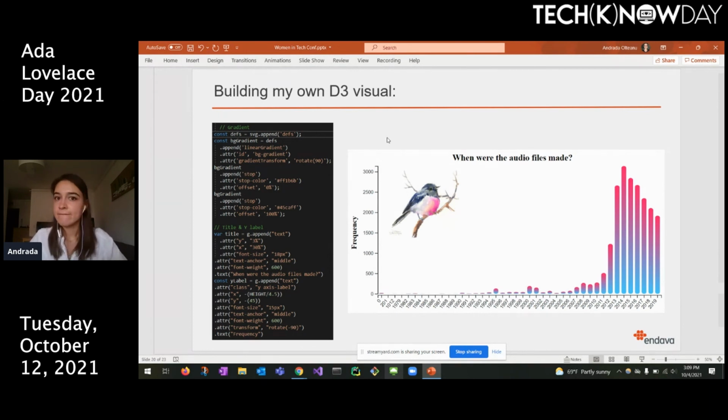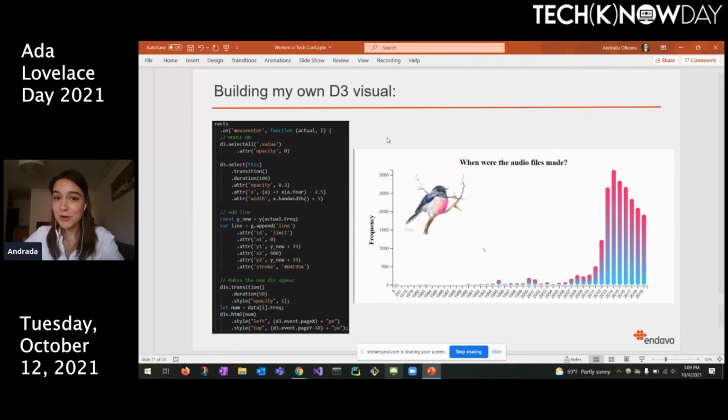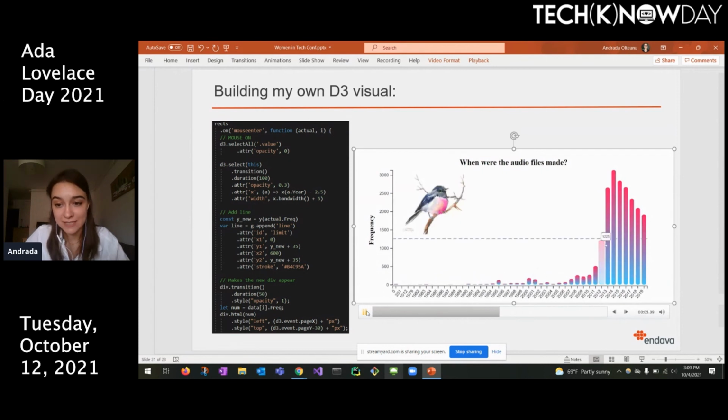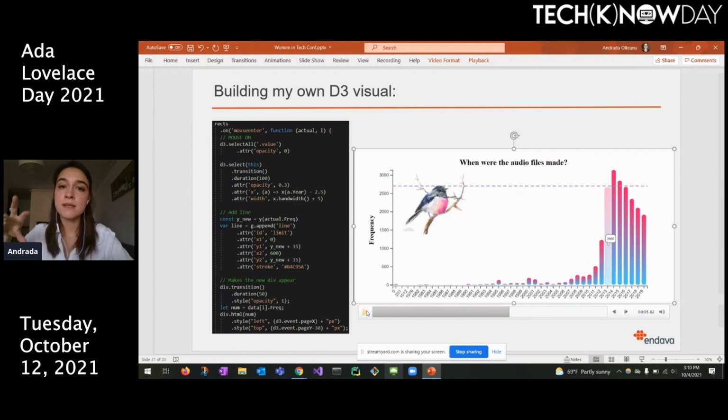So what can I do in D3 very quickly and easily to add a little bit of something more? And I'm going to show you something very interesting. So in this case, what I did is I added some interactivity to the chart. And I'm going to pause a little bit and explain what I have done here. So whenever I am moving the cursor, my mouse, over a particular bar, I want some things to happen. So in this case, when I mouse enter into my rectangle, I want a few things. First of all, I want the user to be able to clearly see that they are on some bar. So I want the bar to be very different from the others.